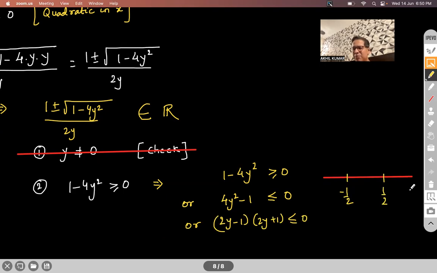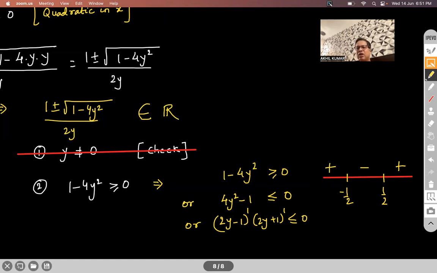So if I take any number more than half, let's say I take a 1, this entire expression becomes 3, which is a positive number. Don't have to calculate the value, but it's sufficient to know that it is positive. And since each of these factors has odd powers, you can keep switching the sign.